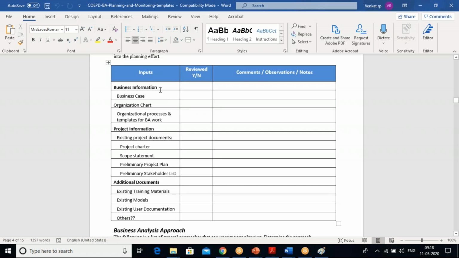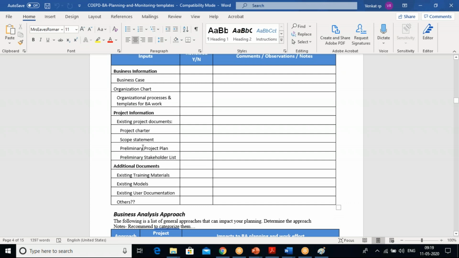In the business information, we should be able to understand what documents we have concerning this particular project, like the business case or the organizational chart or organization process or templates for BA work. Do we have it or not? If yes, we write yes, otherwise no. Okay. And concerning the project information, what we have, like existing project documents or project charter, scope document, and the preliminary project plan and the stakeholder list, we will be writing whether we have it or not.